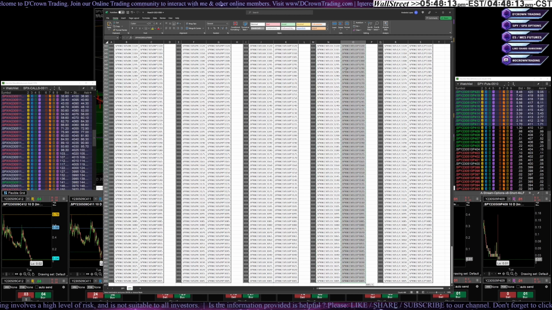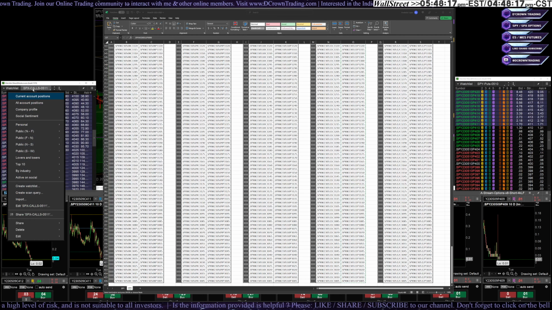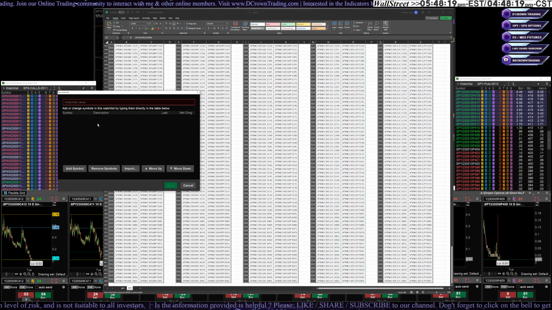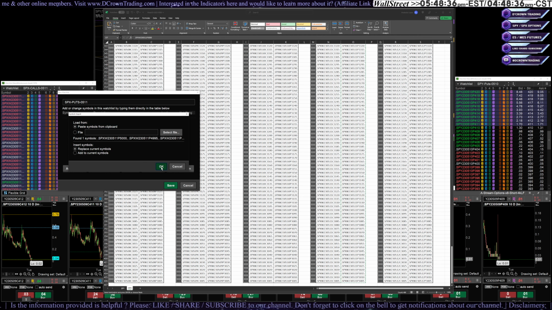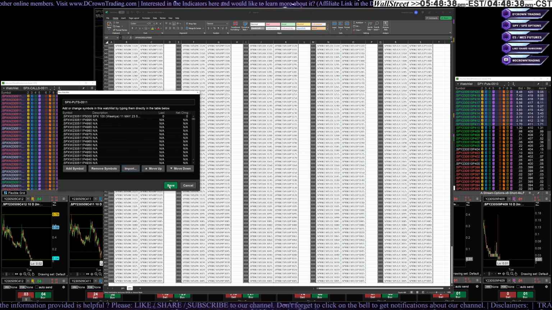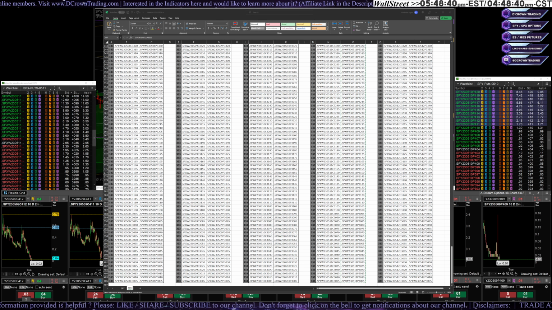Now Control Shift down, Control C, coming in here, create watch list, SPX puts May 11. Import, paste from clipboard, OK, save, and then OK on the error message that appears.